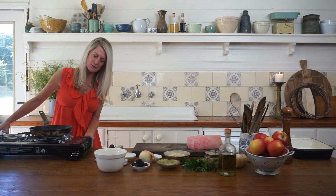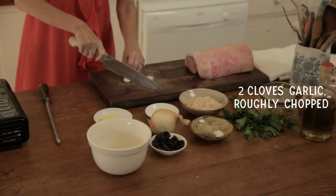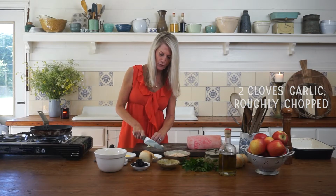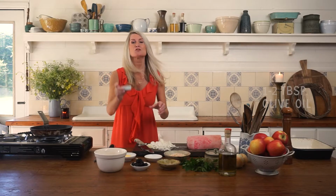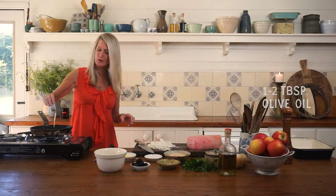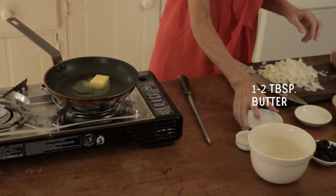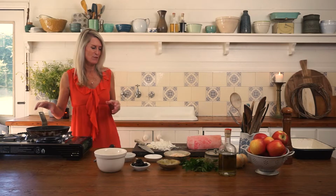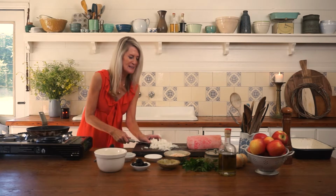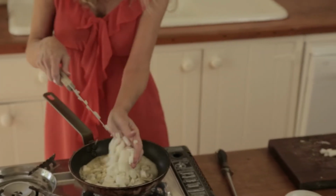We'll pop our stove top on and a couple of cloves of garlic, just a rough chop, and one onion. A tablespoon or two of olive oil and the same of butter. And the reason why we put oil with the butter is because it stops the butter from burning. And in with our onion and garlic.